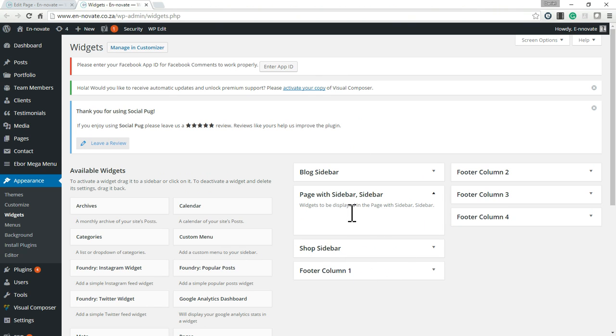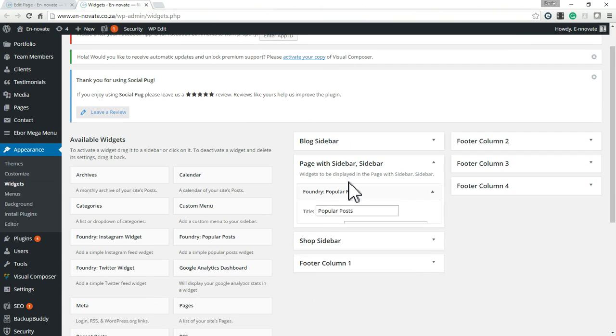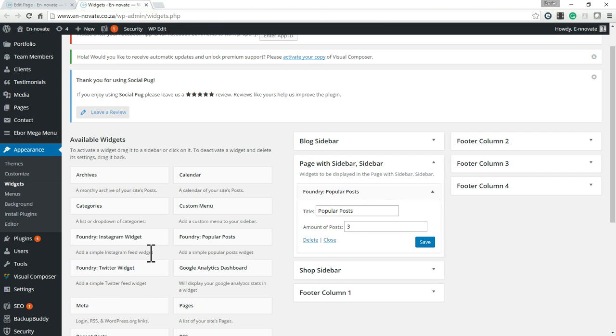To add sections to this, we can just drag from this area here. You might want to add an Instagram widget, or a popular blog post widget, which I might do. And you can change the title, so let's call it Recent Posts.